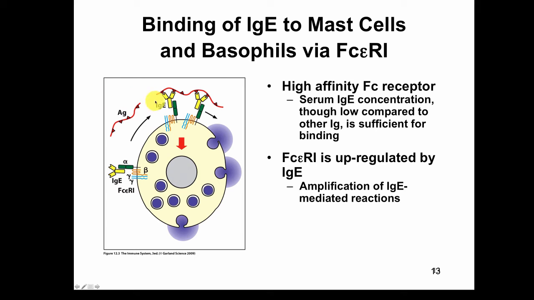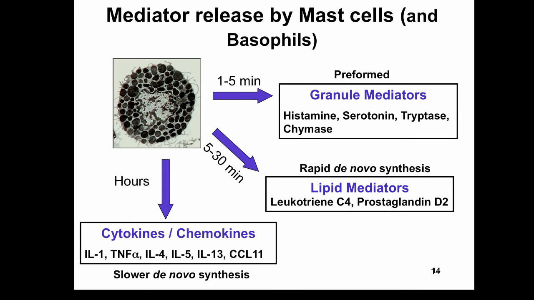The other thing that is illustrated on this slide is that when you have IgE bound to the Fc-epsilon receptors on mast cells, that also causes the mast cells to make more Fc-epsilon receptors to allow more IgE to bind and to increase or amplify an IgE-mediated immune response. And so let's talk a little bit about the mast cell and activation and the mediators that are released by mast cells, and this is true to a certain extent of basophils as well, although mast cells are thought to be the major tissue resident cell that mediates allergic responses.